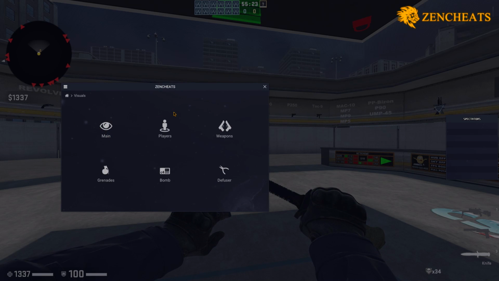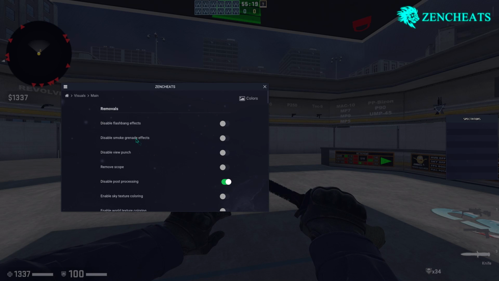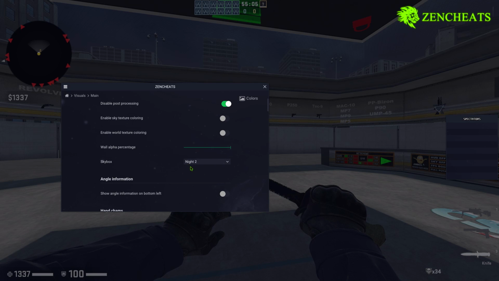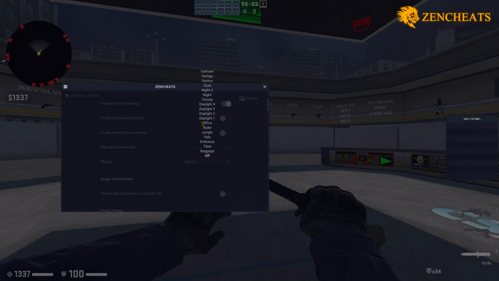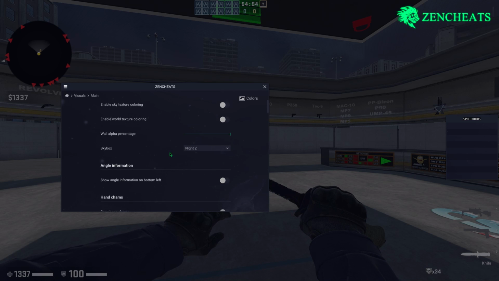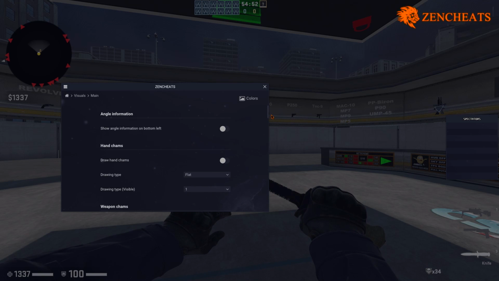Looking at visuals, they have all these different categories. So we're looking at main. They have all these removals, like disable the flashbang, the smoke grenade, punch, remove scope, disable post processing, and just a lot of different features that don't really need to be in the cheat, but they're here. So that's why I like cheats kind of like Fanta, where they're a little bit more based around what you actually need in a cheat, rather than having a bunch of extra stuff. I do like cheats with a bunch of extra stuff. I feel like it can be really hard to customize.